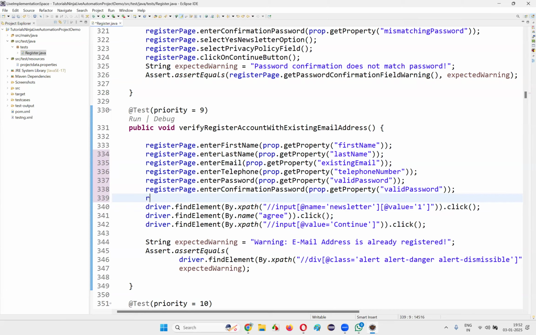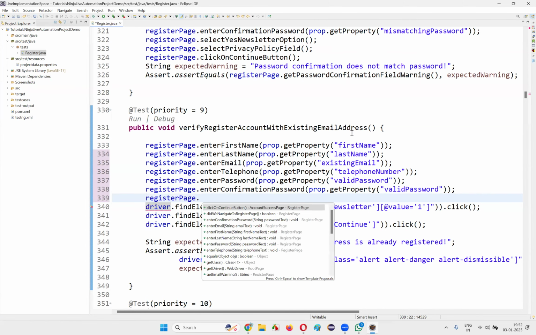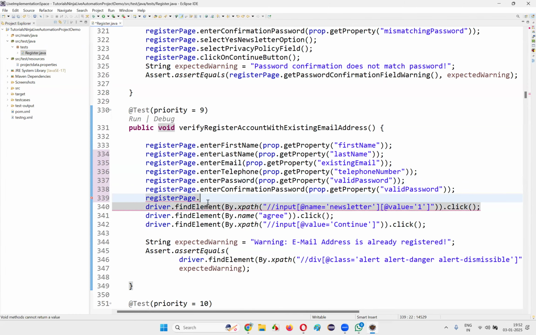Okay, then next one, registerPage dot. What is this? Input name newsletter value 1. Value 1 is there here.